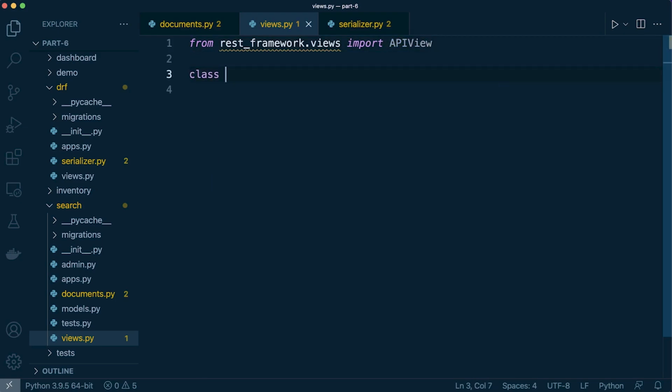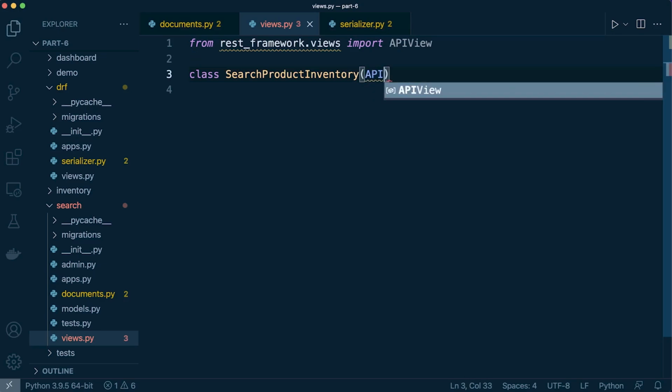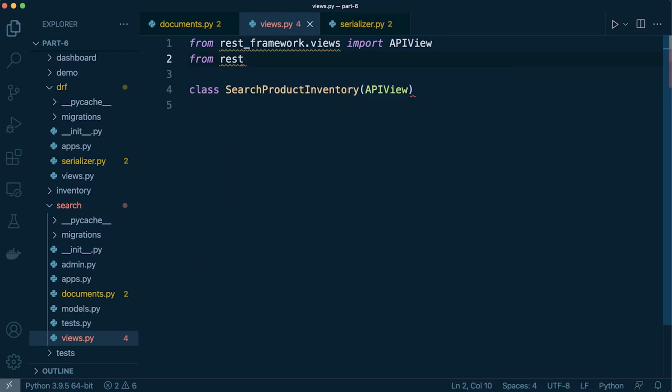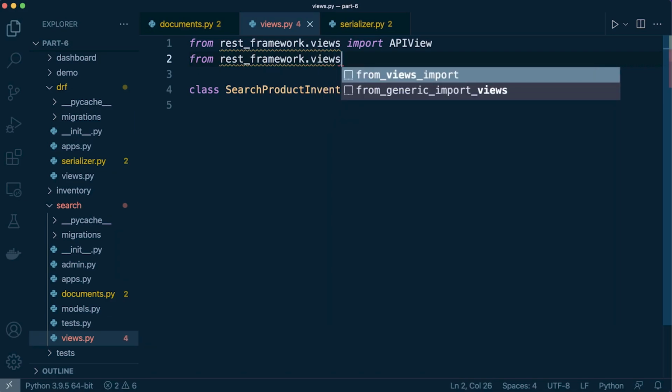Okay, so let's create a new class. Let's call this search product inventory. We're going to bring in API view. And also we want to be able to paginate. Because we've got quite a lot of data, I just want to make sure that we're paginating here.